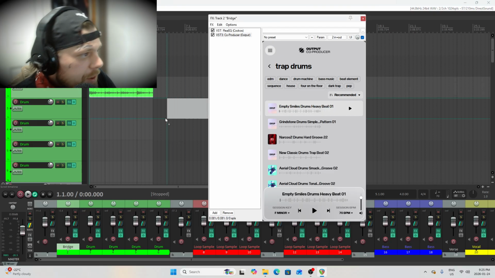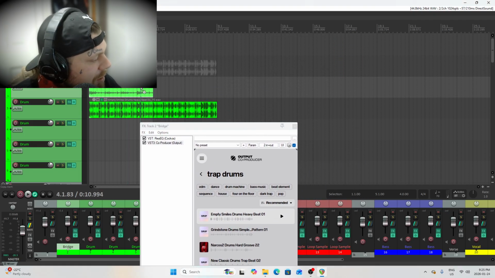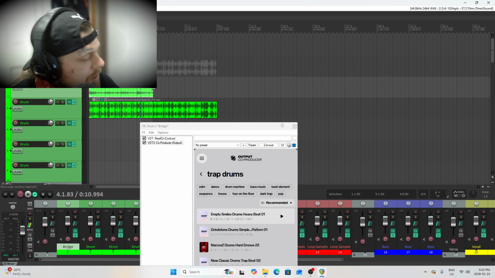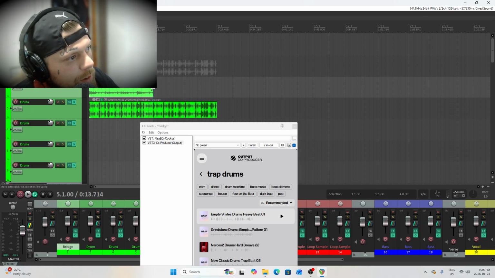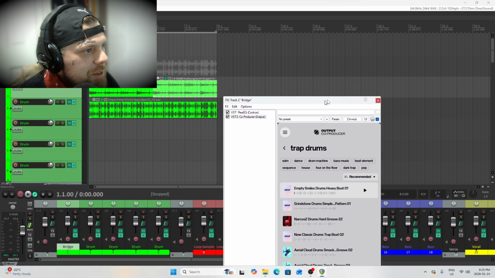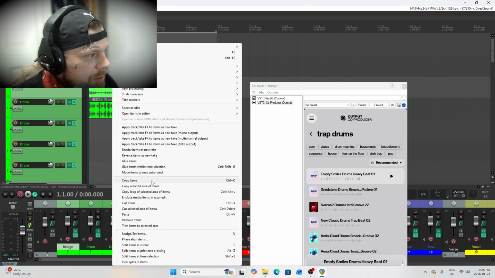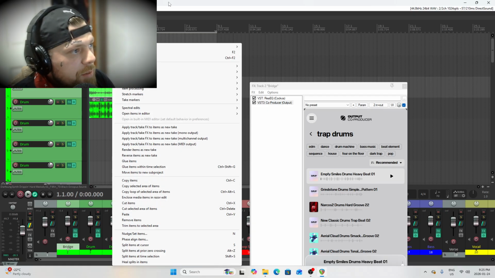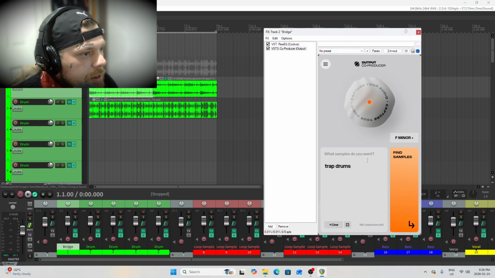Okay, so I'm actually pretty happy with that. I didn't think we were going to find something that decent our first try. So now what I'm going to do is copy and paste. I hold Control and hit C on the keyboard, and then I hold Control and hit V. I use a lot of shortcuts because if you don't, this stuff takes forever. Alternatively, of course, you can right click and copy items. I didn't even know where it was in the right click menu. That's crazy. But anyways, that's how I do that.